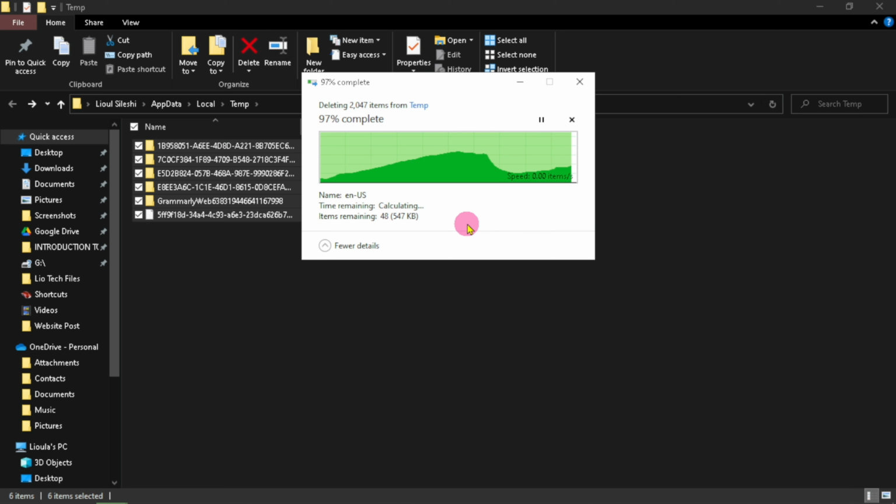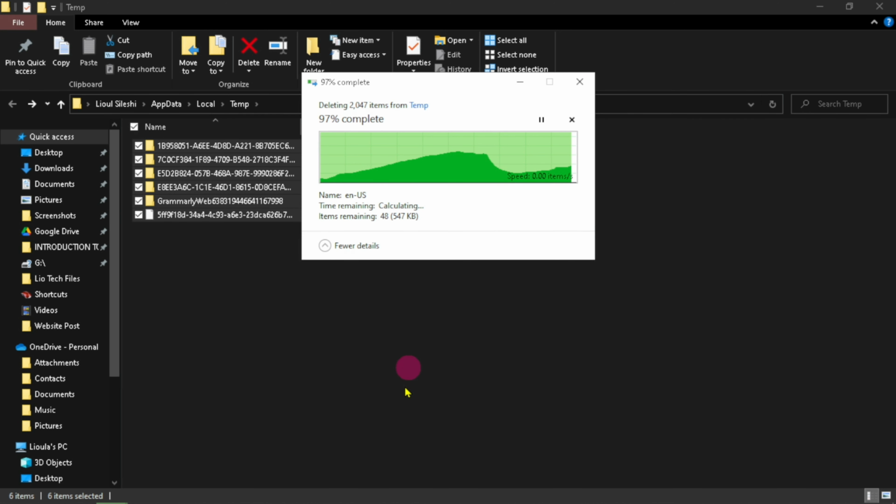Mostly, as you can see, I just cleaned almost half a gigabyte of the different folders stored in my hard disk. These files are not necessary or useful for me, so you can easily clean up your hard disk like this, so that your computer can run smoothly and fast.